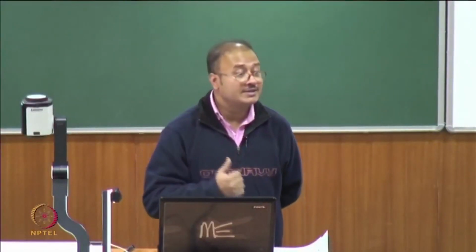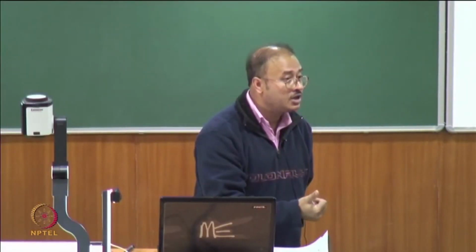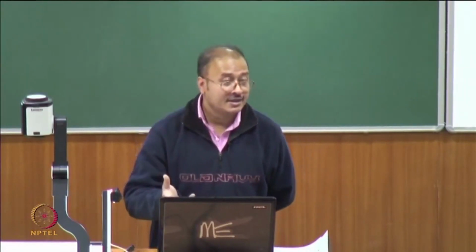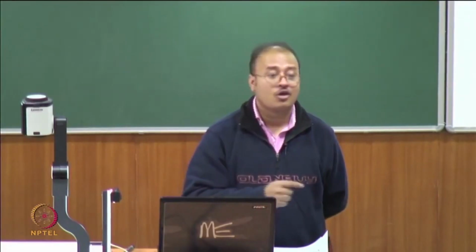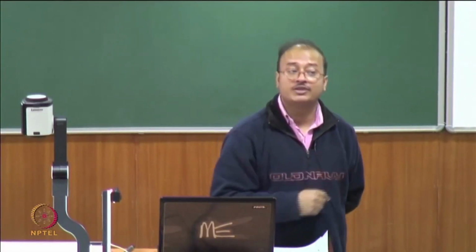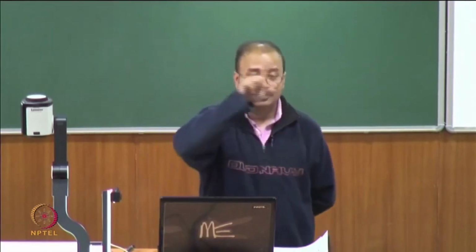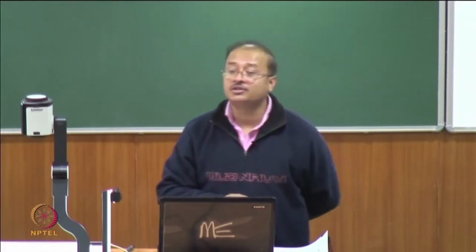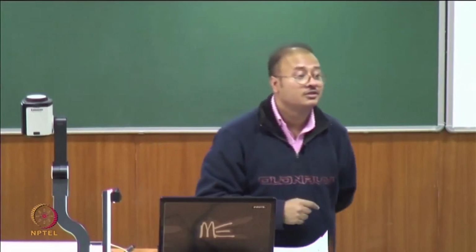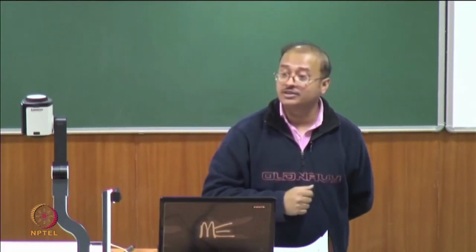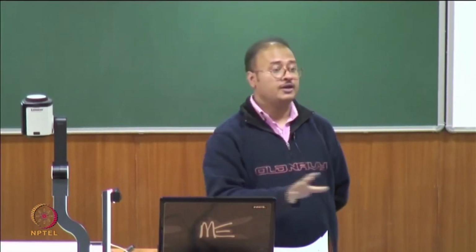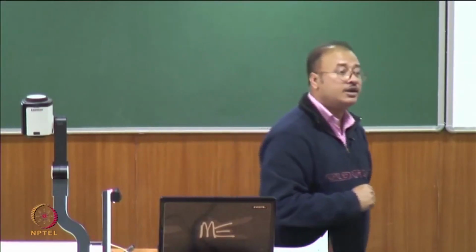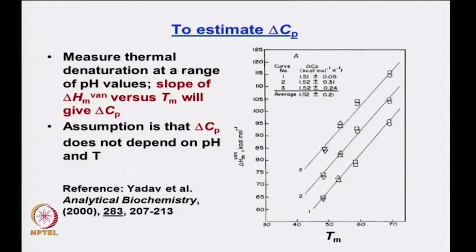And remember, delta Cp is the one which defines the change in delta H, which defines the change in delta S, and it also defines what? One more thing. What was the relation of delta Cp with delta G? Remember the stability curve? What was delta Cp related to? The curvature. Delta Cp is related to the curvature of your stability curve, isn't it? It also gives you that information. That is why delta Cp is so important. So, if you really want to do a thermal transition analysis, you want to get the corresponding parameters, and these are different ways you can do it. Is it clear?